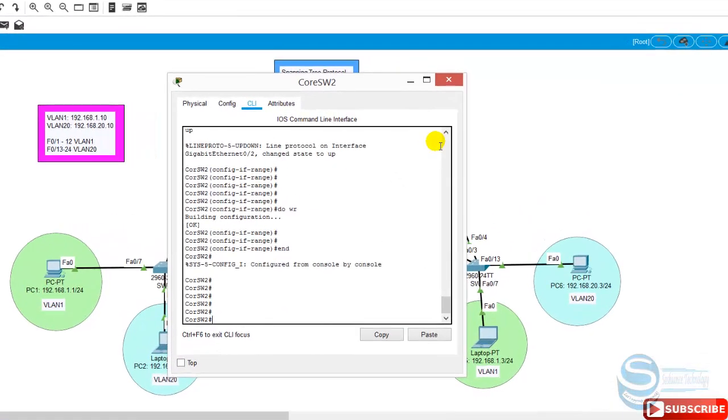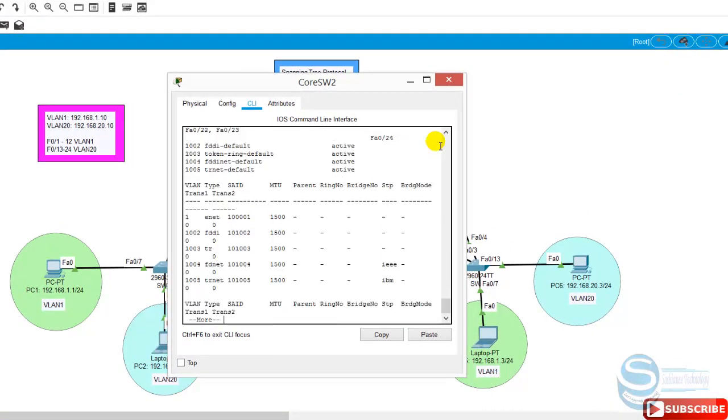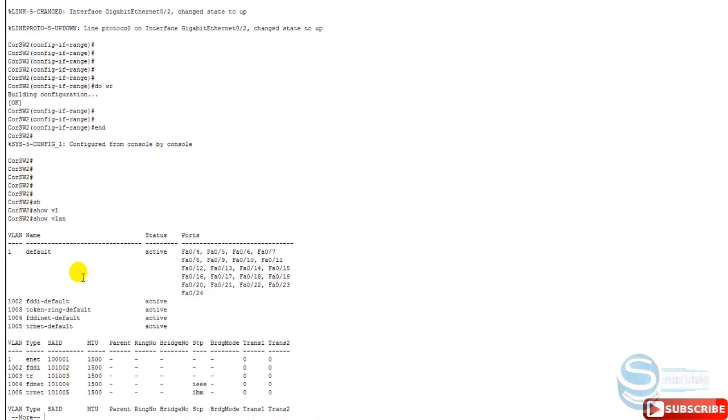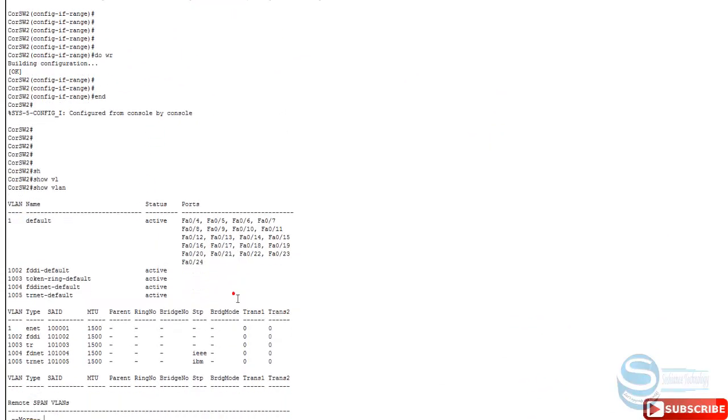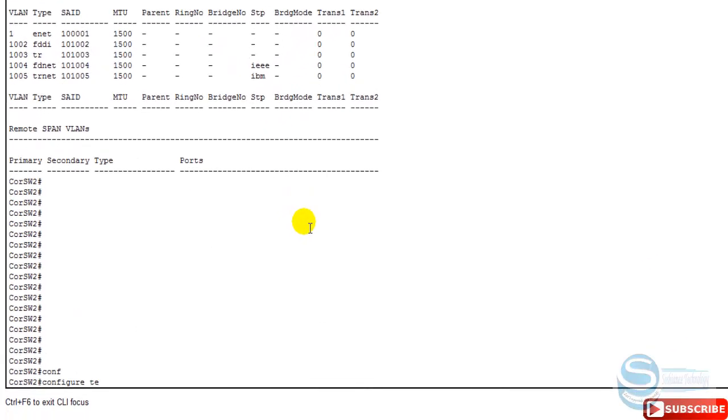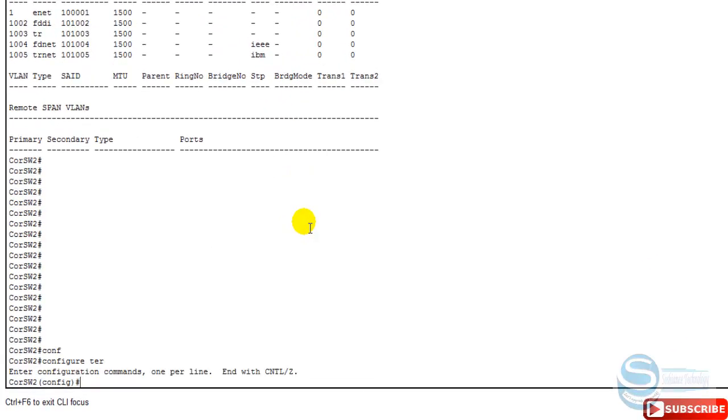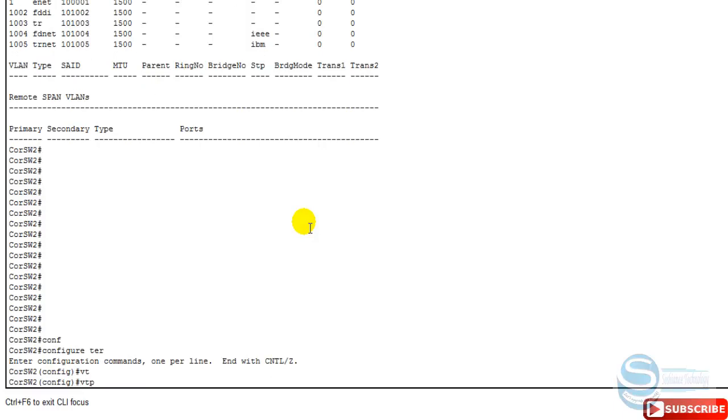First of all, let me show VLAN. We have only by default, this is VLAN 1 and all the ports belong to that one. Configure terminal. First of all, let's make this one as the VTP server, so we don't need to create VLAN on all the switches. Okay, VTP.